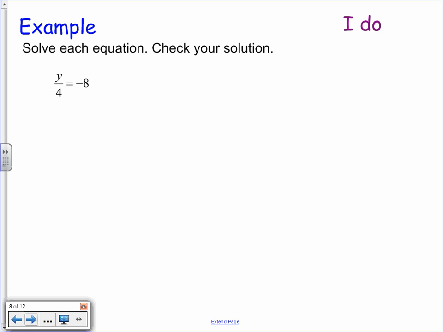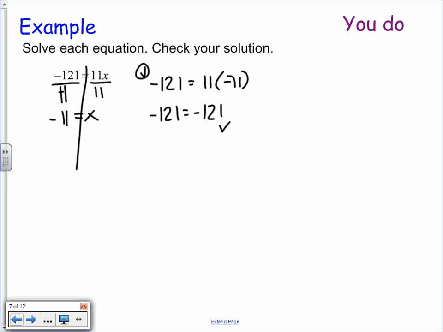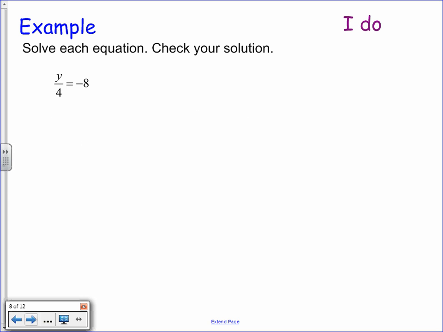Okay, now all of those that we just did were all solving by dividing on both sides, right? All of those are dividing on each side. Well, now we're going to look at how we can eliminate by multiplying on both sides. Okay, so we look at this problem here, and my question is, how do I get that y by itself?